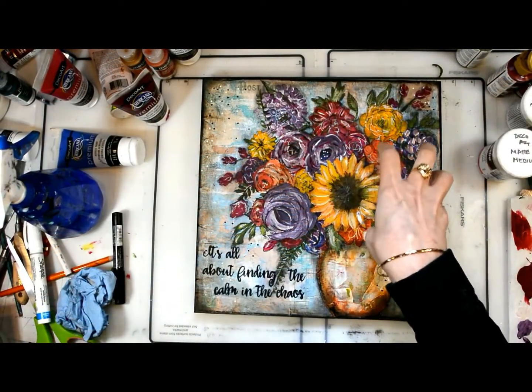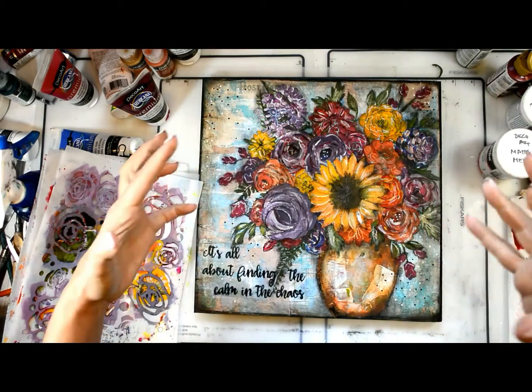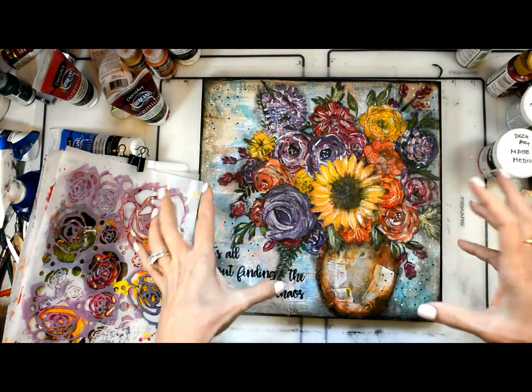Well, hello loves, so glad you are here for this Sunday inspiration. Look at this beautifulness, color, contrast, the whole everything is here in this texture.